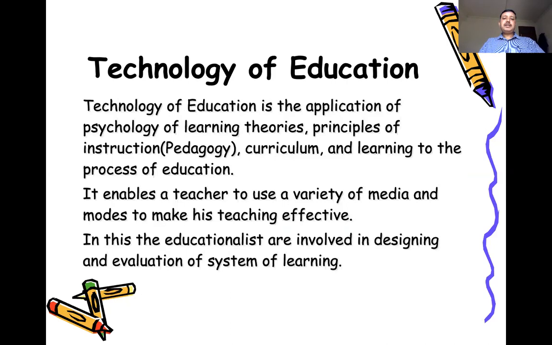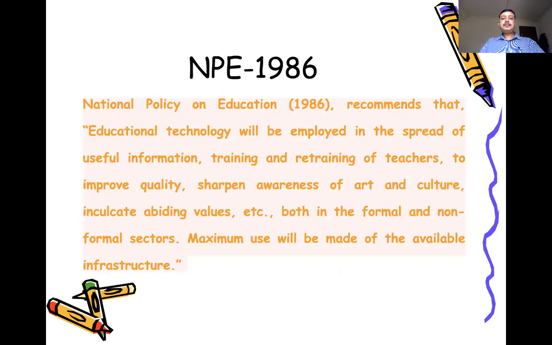And technology of education. The technology of education is the application of psychology of learning theories, principles of instructional pedagogy, curriculum, and learning to the process of education. It enables the teachers to use a variety of media and modes to make teaching effective. In this, educationalists are involved in the design and evaluation of the system of learning.